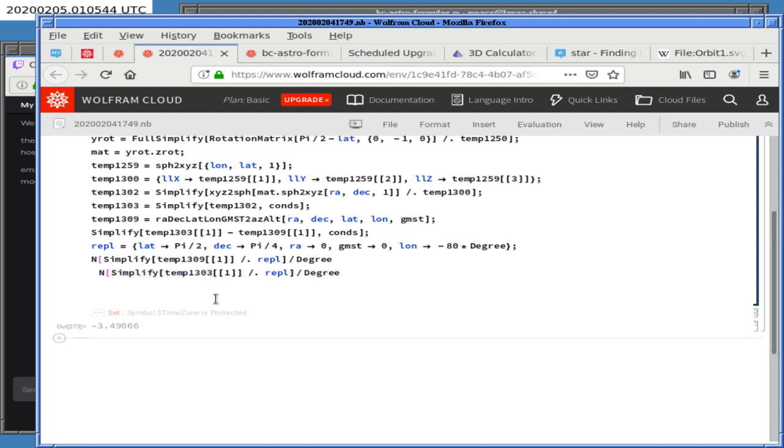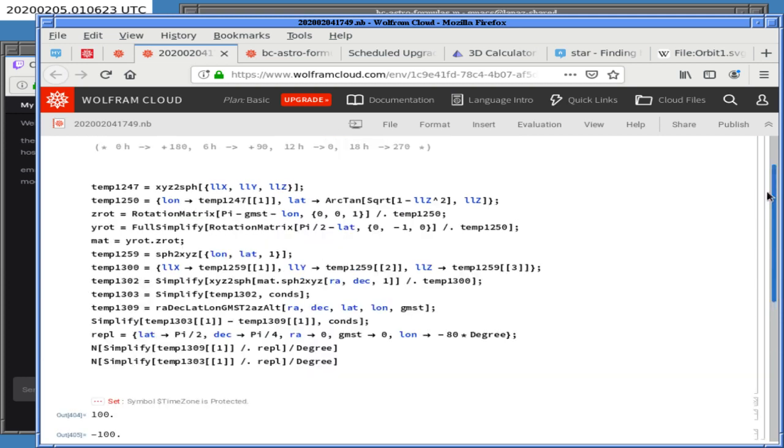The number minus 80 might be involved in some way. Ooh. And simplify given REPL, close there. Actually, I think I can close that off after the degree, because the degree is part of it. Okay, and we're waiting. Okay, so this is actually a fairly obvious mistake here. We're getting the exact negative of what we want.